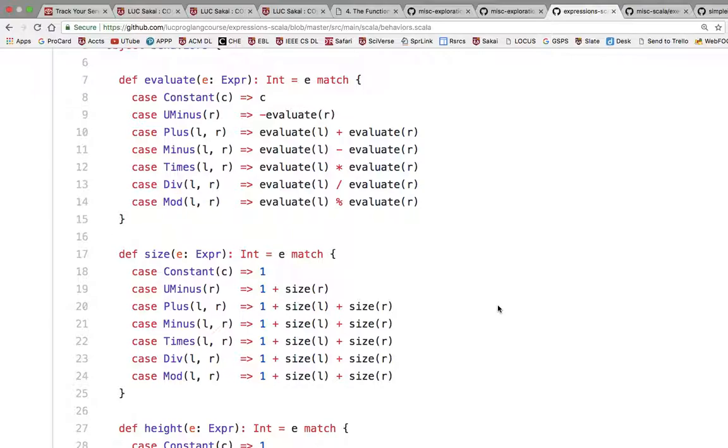So we're recursively applying the behavior to each child, and then we're doing a kind of a reduce step. And that's not a coincidence.